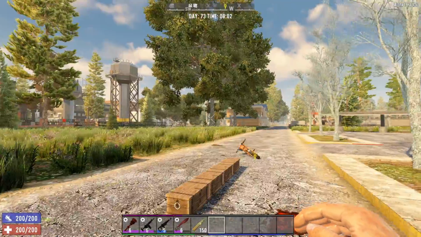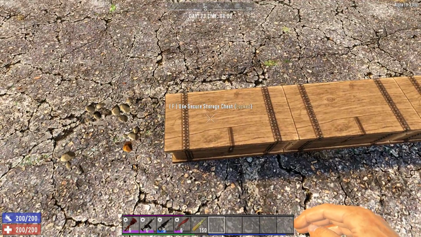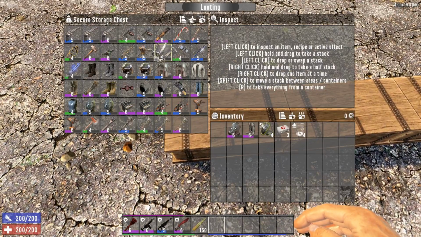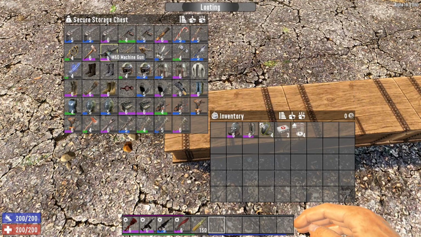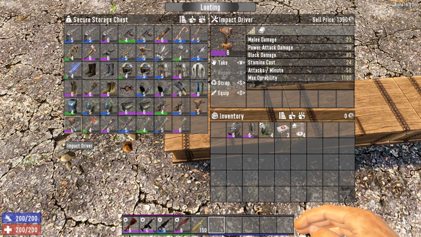But at this point I have so many resources back with me. So is it worth it? I actually want to say yes. This is all the stuff we got. So, a couple things of note. We got a level 6 M60. That's absolutely amazing. We got a level 6 impact driver. This is actually the same, I believe, as mine. Bit unsure about that.